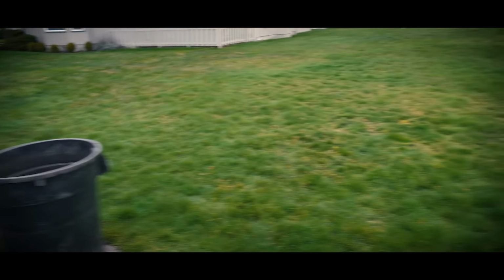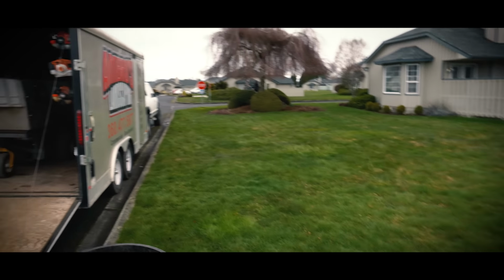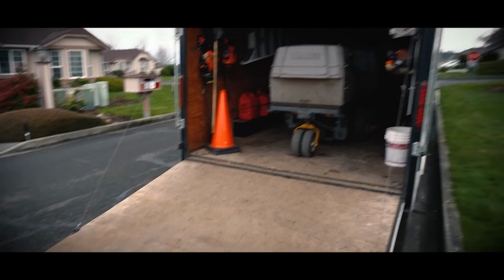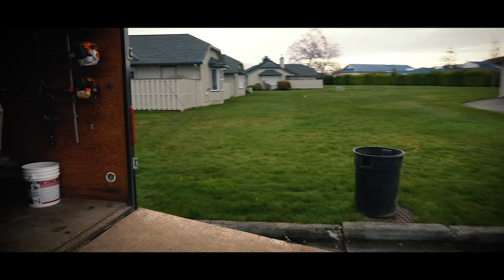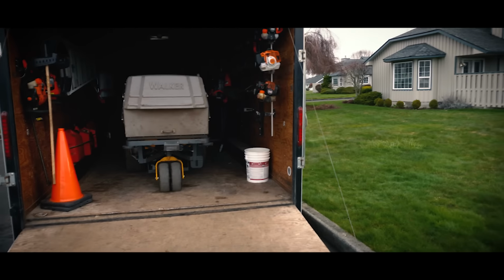So let me go ahead and show you guys what we got going on right behind me. Okay, so as you guys can see, the grass is growing pretty well, so we got quite a lot to mow. And then, like I said, we got the branches. It is now starting to sprinkle a little bit, so I'm hoping that the weather will hold off for right now. We got both the Walker mowers here. Both are already fresh oil, new sharp cut blades, and so we're all good to go with these guys. So anyways, enough talking. Let's go ahead and get to the first.